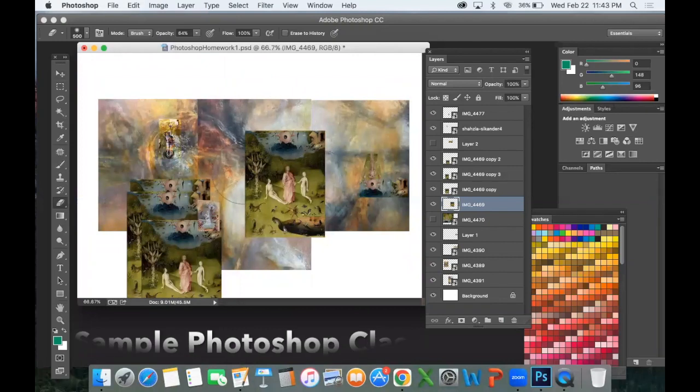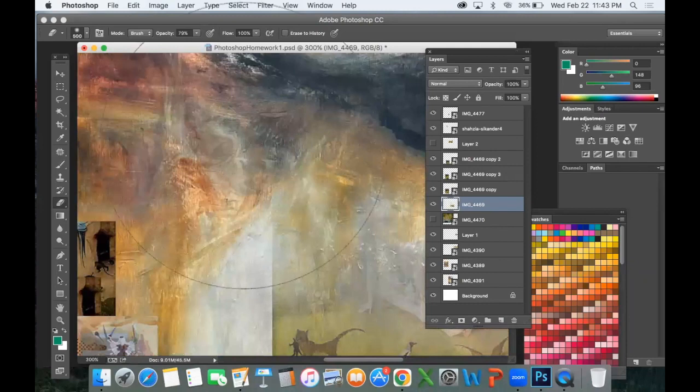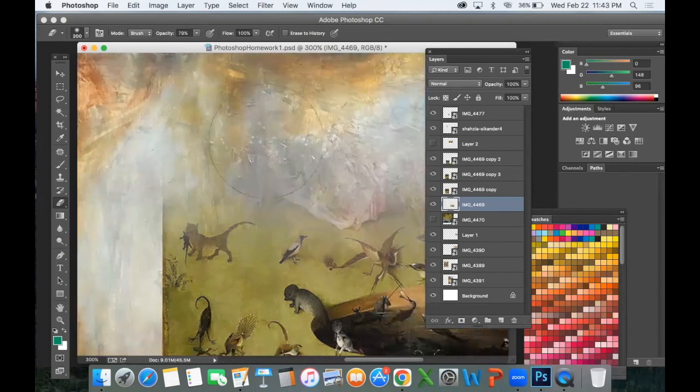So to allow, with the eraser tool, I will use maybe something like 80, and then I will erase the rest of the parts, so that maybe it blends better. Normally I just erase from the top, but as I get closer, I can decrease my brush and erase a bit better here.